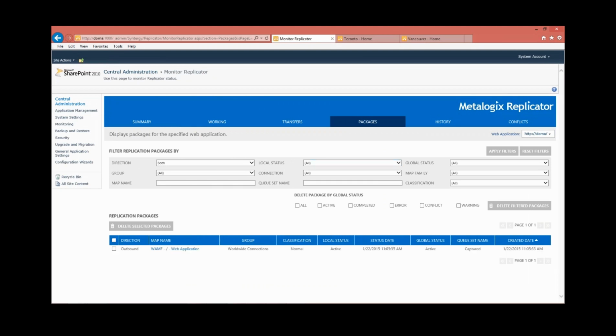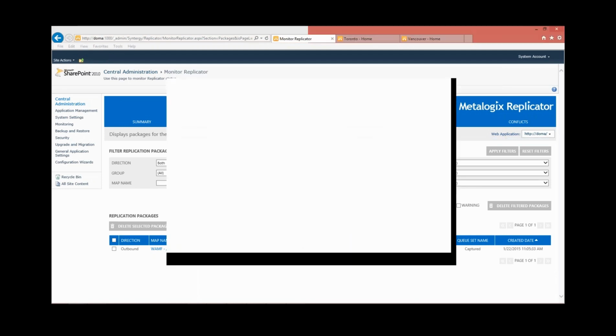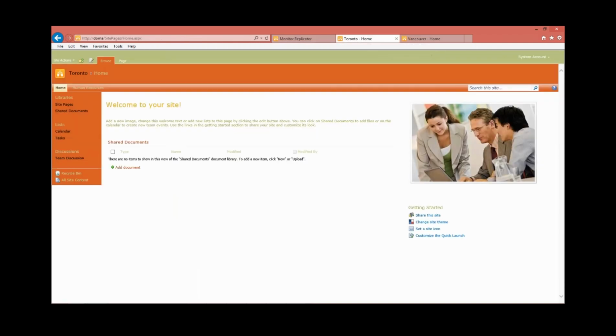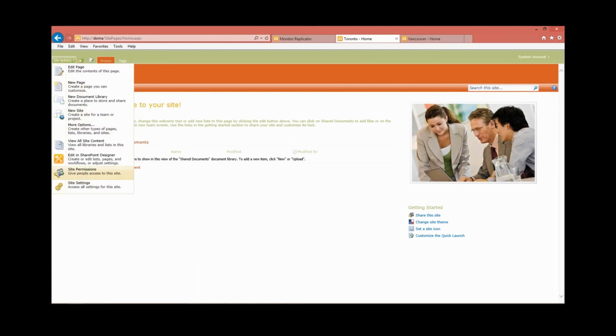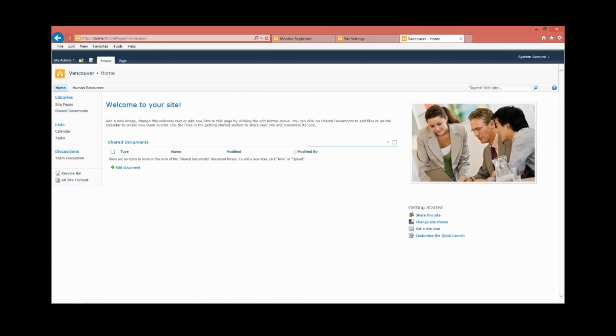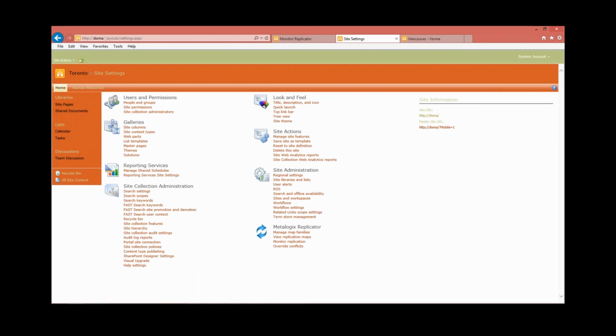All right. So we'll just wait for this map family to replicate across to the target. Okay, so it did complete. All right, so at this point, basically I'm going to show how everything in this top site I want to be replicated apart from websites and a theme. So for example, Toronto is this ugly color.